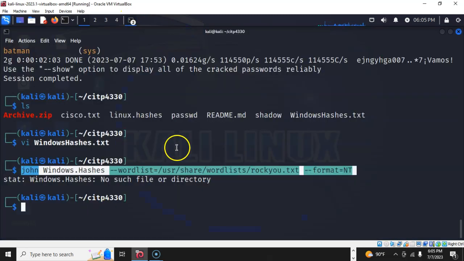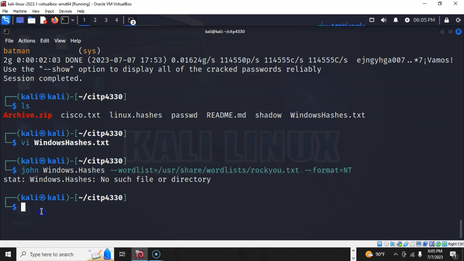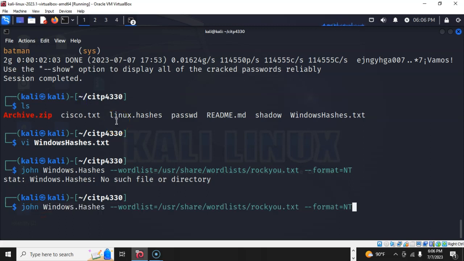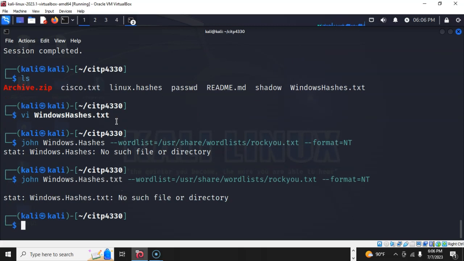Okay, this one, Windows hashes. I think I have a typo here. This is correct, but I think I have a typo here, .txt. Notice that a very little thing missed is going to throw us off, so we're going to press enter. No such directory. Okay, let me pause this again.